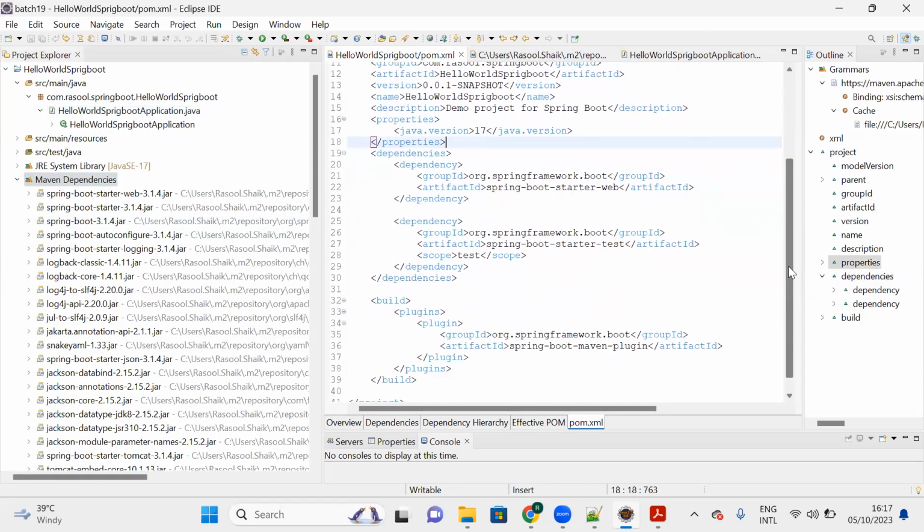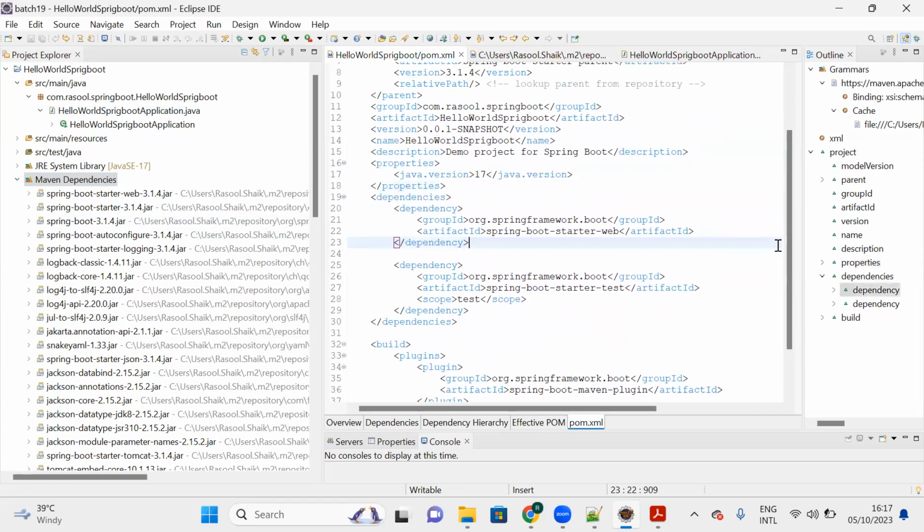Before Maven came into the picture, Ant projects were very heavyweight. We used to copy all the jar files manually into our project. You had to download all the jars manually, copy them, and paste them in your project. It is an extra burden for each and every developer. So to overcome that problem, Maven came into the picture.